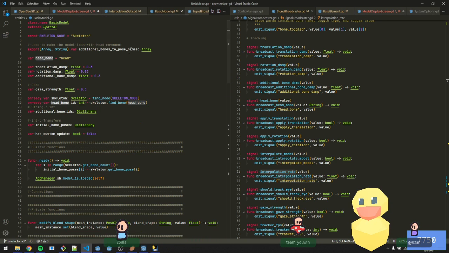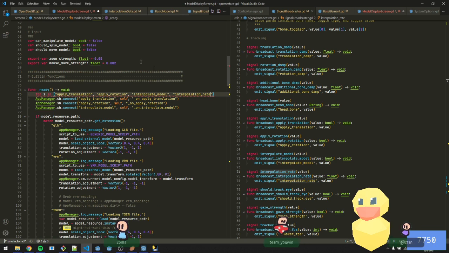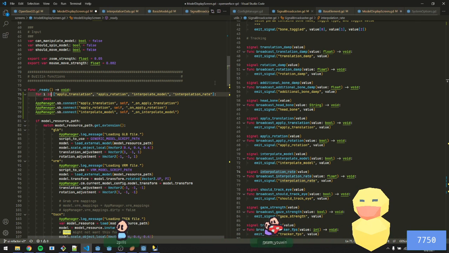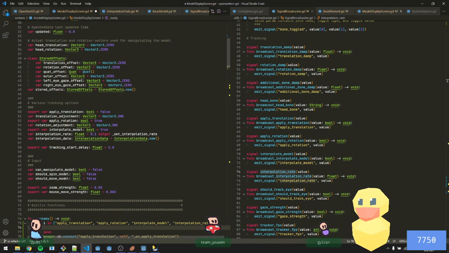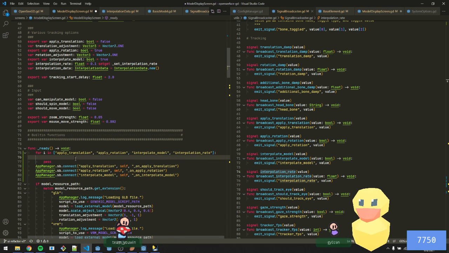And where is basic model? Basic model should track i, right? No, is VRM the only one that should track i? I don't remember. Anyways, these are the four things that we want to modify: apply translation, apply rotation, interpolate model, and then interpolation rate.